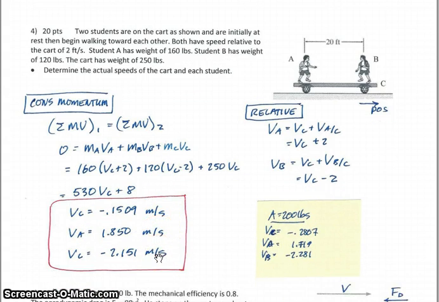All right, in this relative problem here, this momentum problem, this is a skateboard problem, which we did more than one of. What we're looking for is to understand that the conservation of momentum applies. At the beginning of the problem, everybody is stopped, and the momentum of the system is 0. After they start moving, the system momentum is still 0. And so I say that 0 is equal to mAvA plus mBvB plus mCvC, and then I get one equation with 3 unknowns, which doesn't help me very much until I understand that the relative equations also apply.